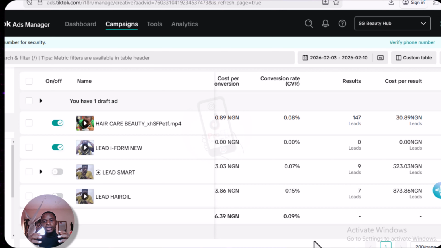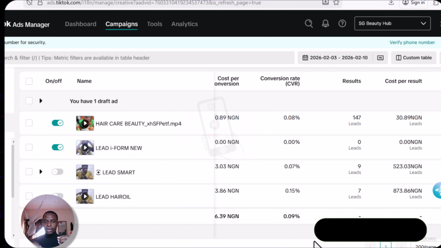So go through the setup like I shared there, set up your own account properly. Even if you have another account before, maybe you can now see how I ran the setup. Go check your setup, right? Make sure everything is in order, then go set up your ad. Now, after setting your ad, it might still not give you a good result. What you do is to be patient, right? I've already given you a secret. When you spend like 200 naira and you've not seen like 20,000 or let me say 15,000 impressions yet, then it's a bad sign, okay? So join the class to see what you are not getting right, okay?